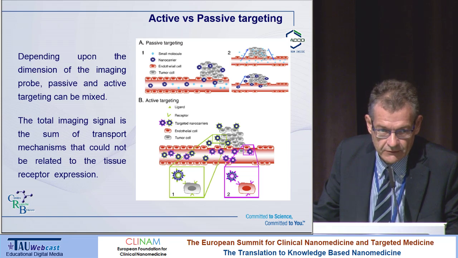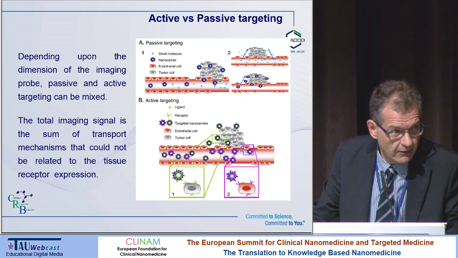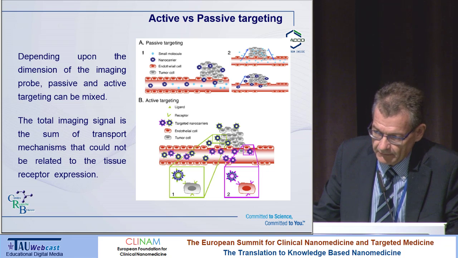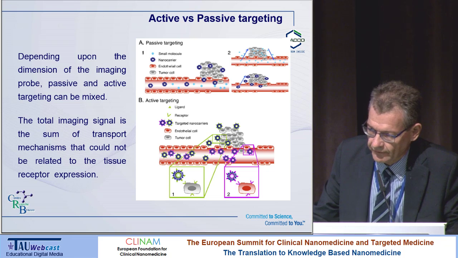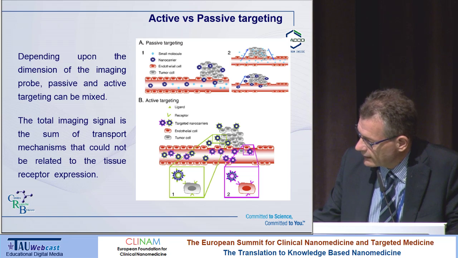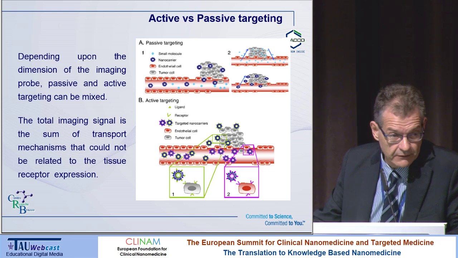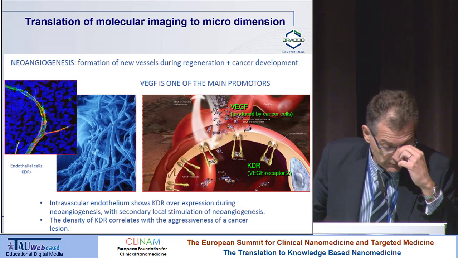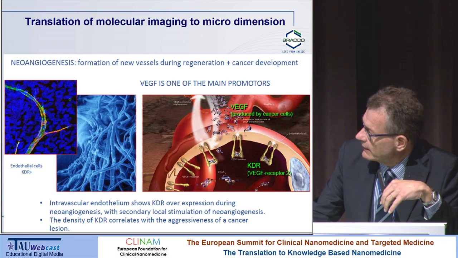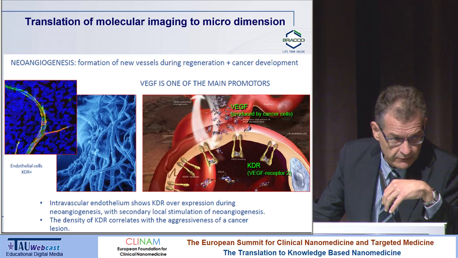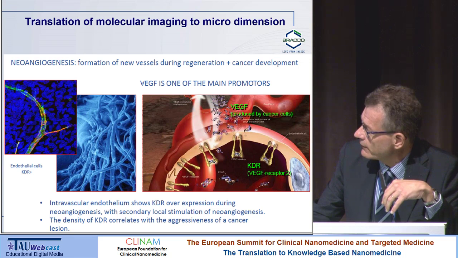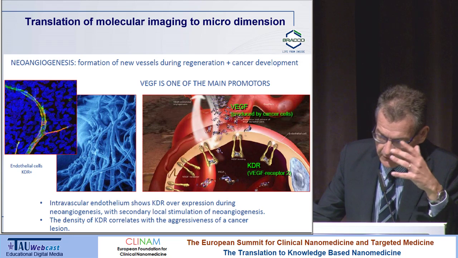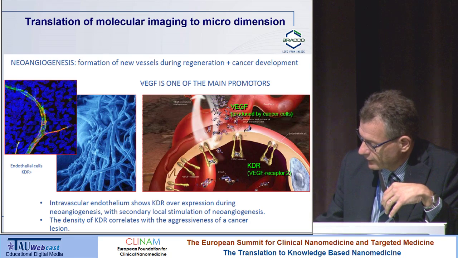Another important concept related to molecular imaging is active targeting. Active targeting is not simple to separate from passive, because the combination of extravasation — a transport phenomenon — and specific epitope recognition is not easy to obtain, with one exception: the recognition of epitopes overexpressed on endothelial cells from the luminal side. For this reason, we studied a micro-system — a microbubble — that specifically recognizes the KDR receptor, which is well described in literature, for the idea of using angiogenesis as a marker for tumor stratification.